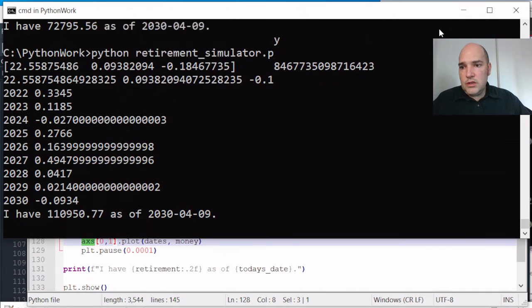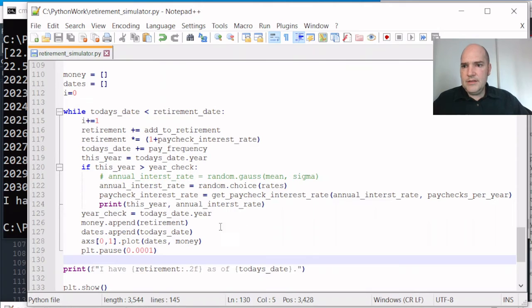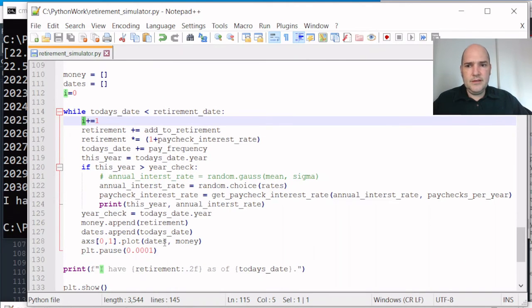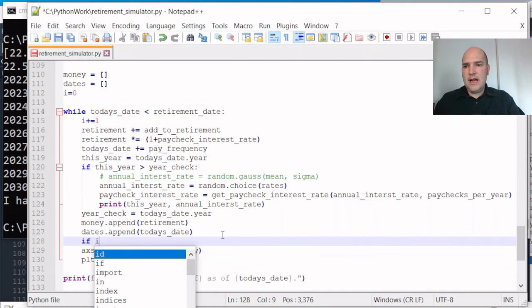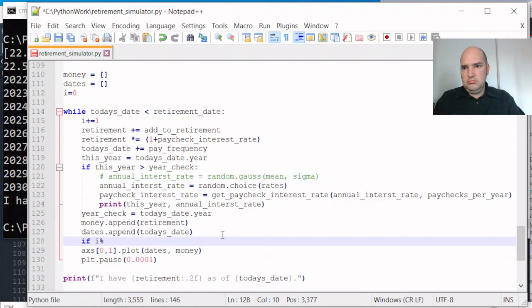So we'll close that, and we're going to use now this i so that we don't plot quite as often. So we'll say if i percent, we can say, I don't know, anything, 25 double equals 0. And so i percent 25 just means, the terminology is modulus, i modulus 25, or modulo.